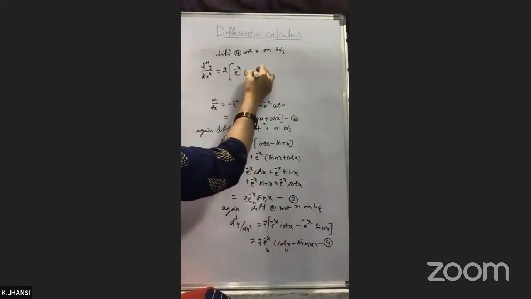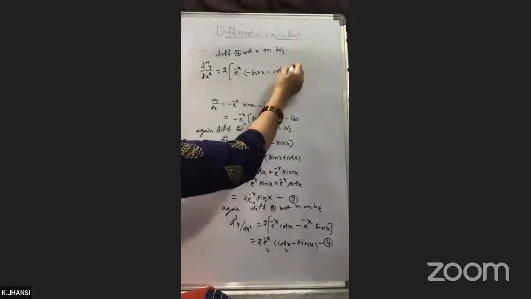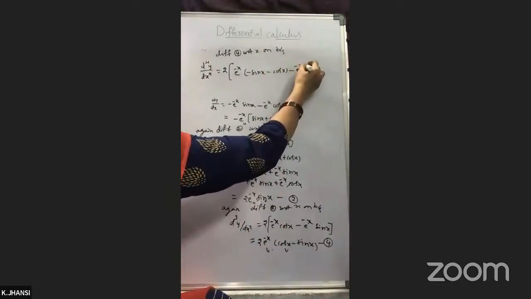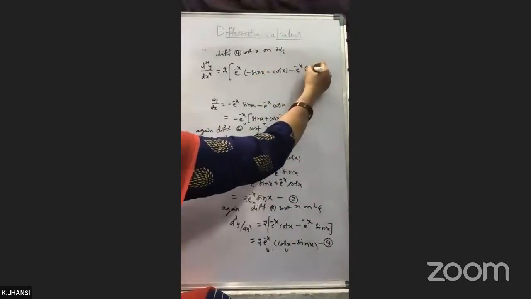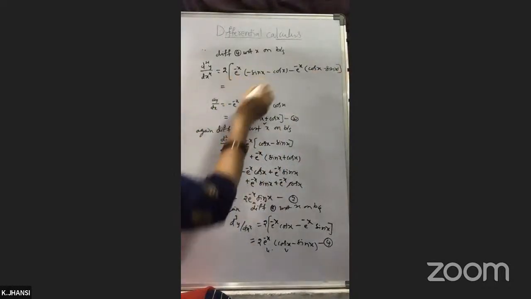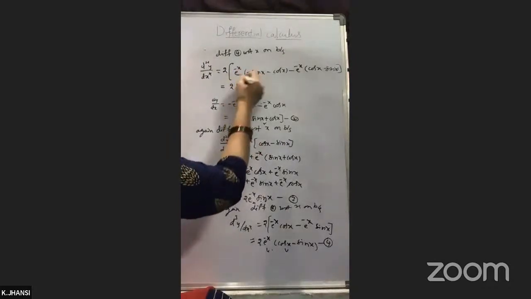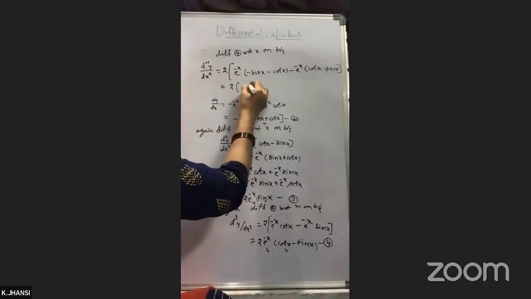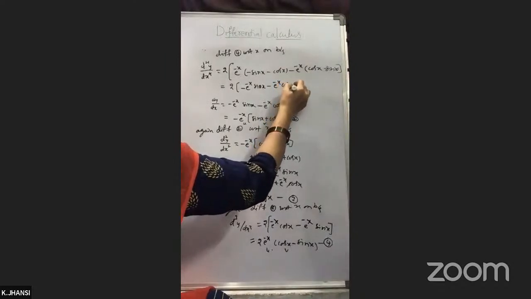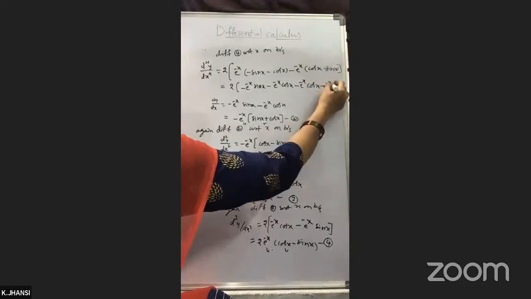So cos x differentiation is minus sin x. Sin x differentiation is cos x. Okay, now again differentiation of e to the power of minus x is minus e to the power of minus x, and this you keep as constant. So cos x minus sin x. Okay, now you multiply these terms with 2, or else you can keep like this only, you multiply this one inside. So it is minus e to the power of minus x sin x minus e to the power of minus x cos x minus e to the power of minus x cos x, minus into minus plus e to the power of minus x sin x.